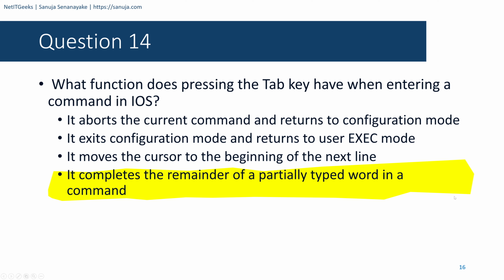The only caveat about this is that if you partially type a word that is not found in the Cisco IOS database, it will not complete anything. It will not give you any error messages or anything like that. It doesn't do anything. This is the same with Windows PowerShell, and keep that in mind. This is the same in many other programs. So this is a Linux-like, Unix-like behavior. Cisco IOS is actually based on a Unix Linux platform, and therefore by partially typing in the command and pressing the tab, you can complete the command. So that's the answer to that question.